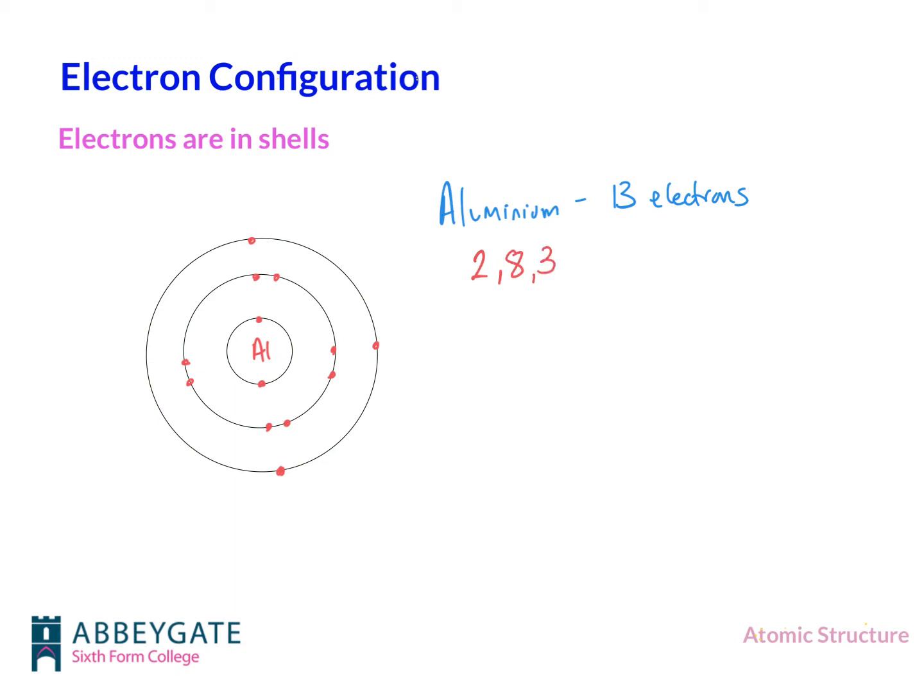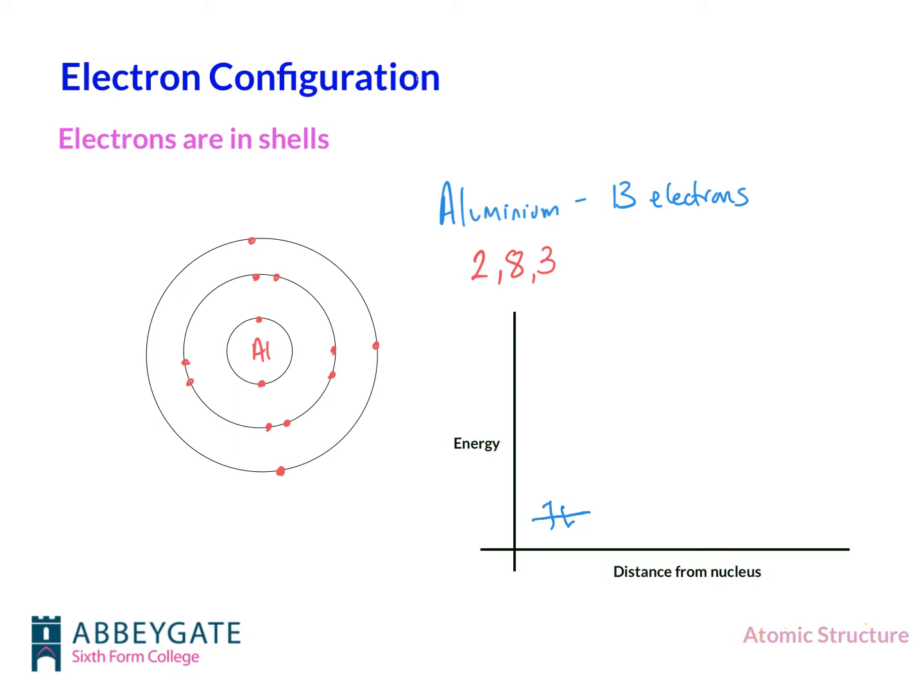Now, I'm going to look at this in a slightly different way. If we were to draw these like in a graph, we could show how these electrons are in energy levels, and that our first energy level, our first shell, we would consider as being closest to the nucleus. So I'll draw a little line to show that it's the lowest energy and closest to the nucleus. It's got 2 electrons in it, so I'm going to draw on 2 electrons.